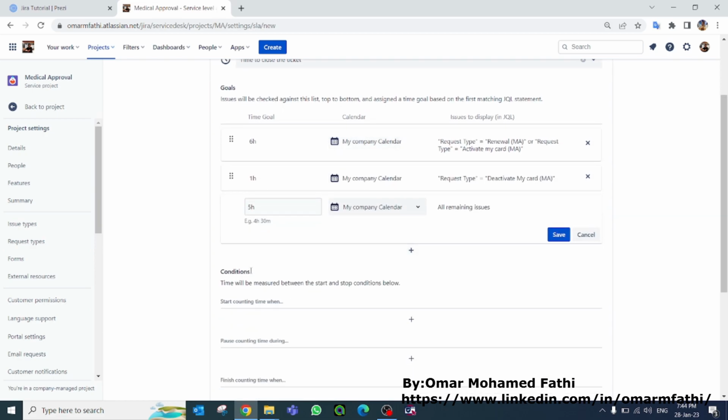Now I will have to add conditions: when the SLA should start counting, when to pause, and when to finish.